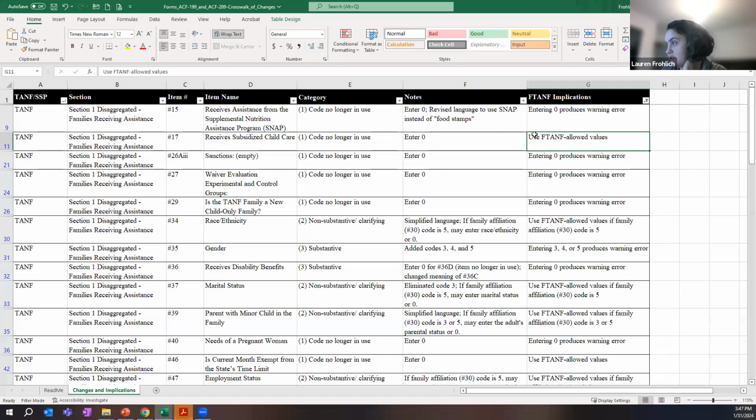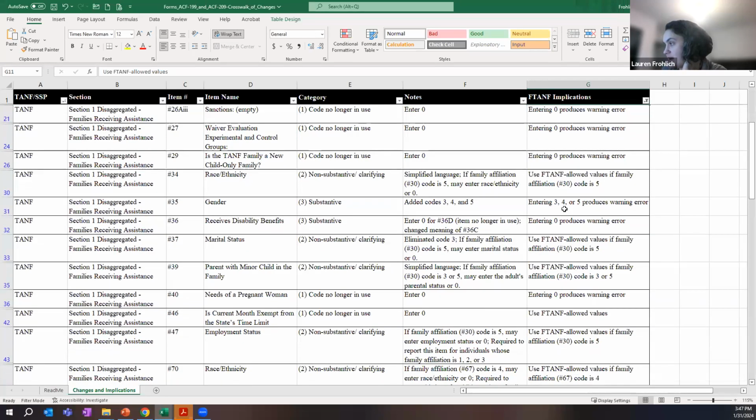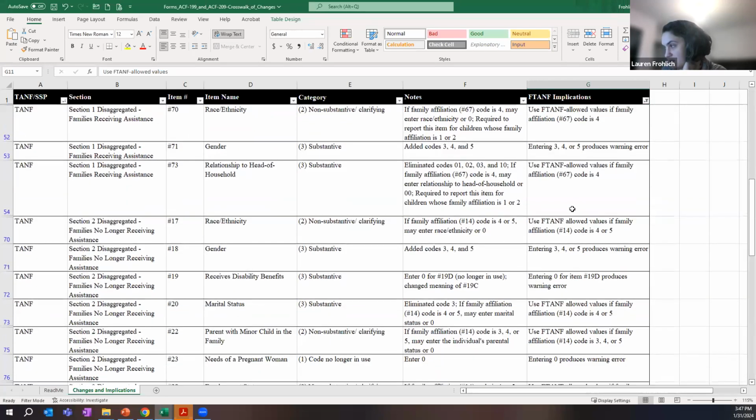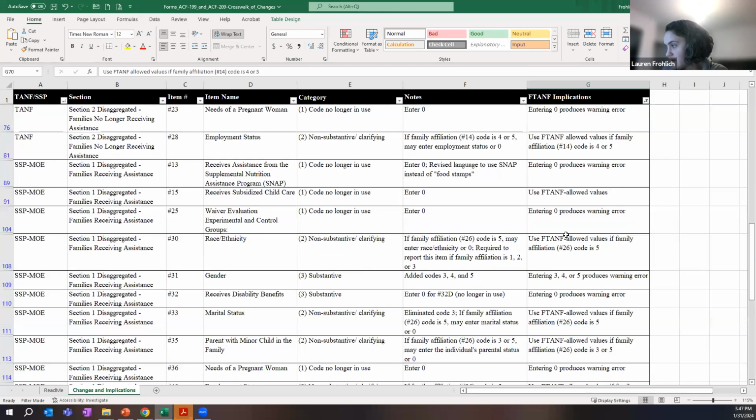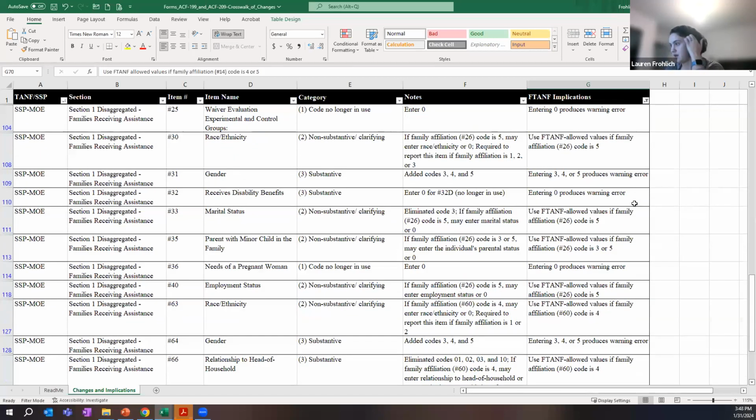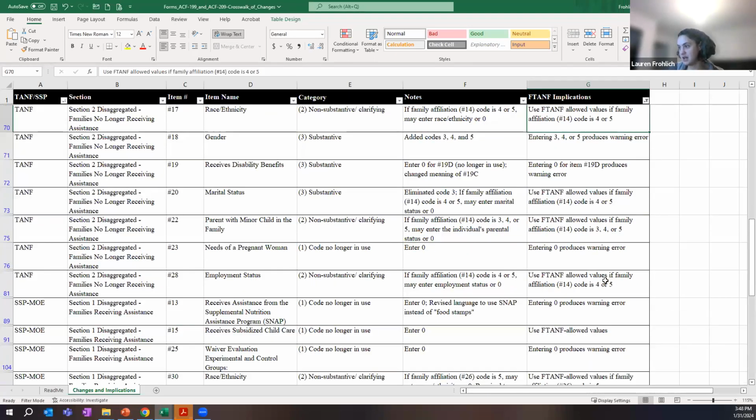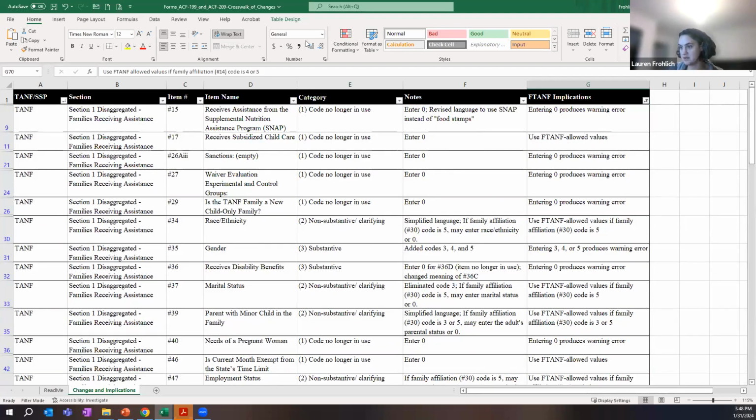In some cases, you should use FTANF allowed values. If it's a warning error, it's not going to tell you to use the FTANF allowed values, but if it does tell you that, then I believe in most cases those were fatal errors. So if you have any questions as you're going through the crosswalk, certainly feel free to reach out to us.